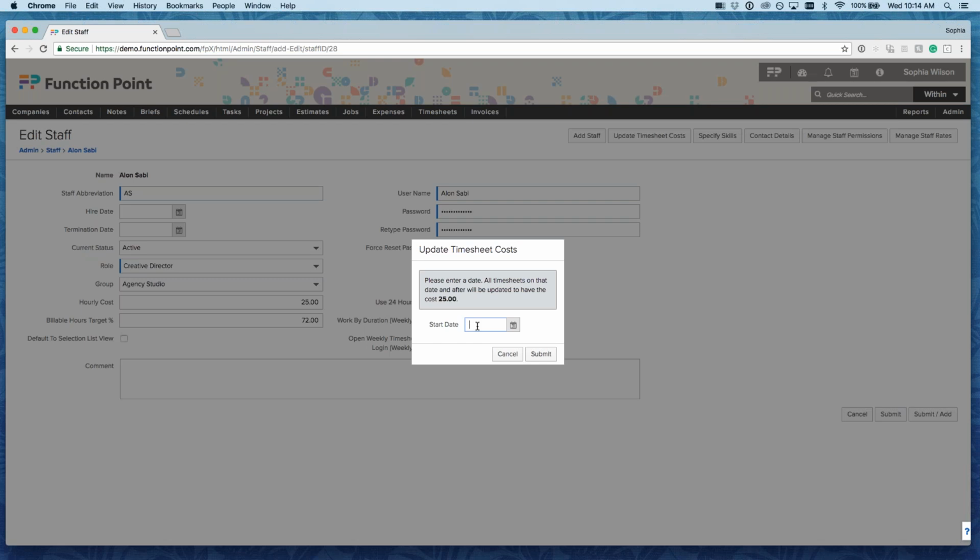But normally within Function Point, any changes that you make won't work retroactively unless you physically click a button and tell the system to do it. So I hope I was able to answer that for you, Brandy. If you need any help with that, again, reach out to your customer success manager, or we'll reach out as well to go through that in greater detail with you.